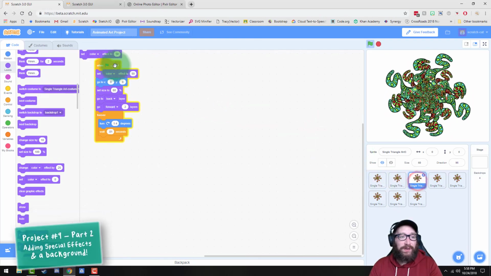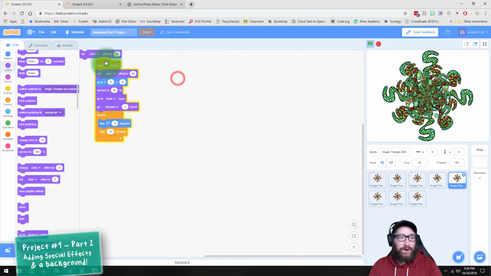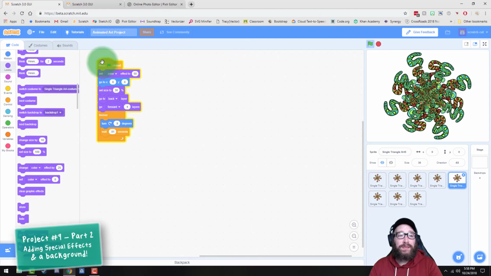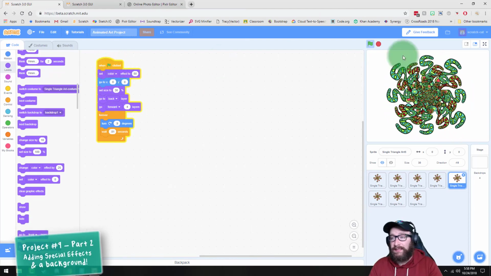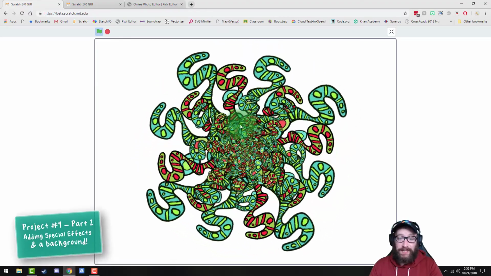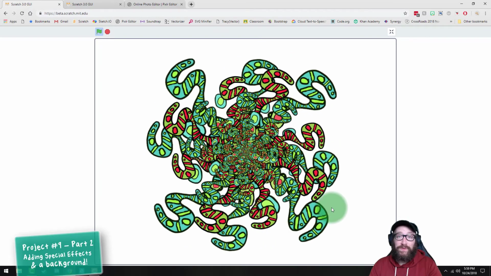So now when I click over here, notice it'll be up top. I've already put this code in here, but you could drag and drop it in. You click over, you move it in. The color effect won't happen until that code is started when flag is clicked. I've also changed the speeds pretty dramatically, so you can see that the outside is going much faster than the inside. I think it's a much more interesting visual, right, when they're not all moving at the same speed.